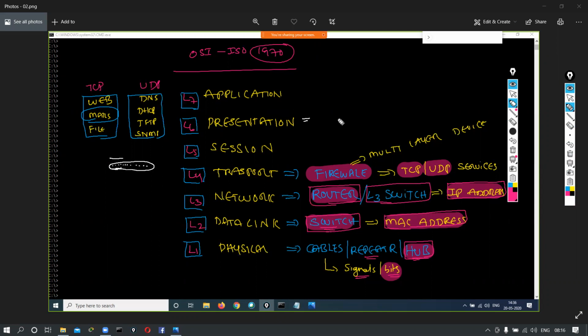Not only encryption, it will do encoding and decoding also. Encryption at source side and decryption at destination side. Encryption means our password is converted into some other unreadable format by using some encryption algorithms. What are the encryption algorithms? One is called DES, one is called triple DES, one is called AES. Full forms also you have to look up on the internet. Tomorrow I will ask.